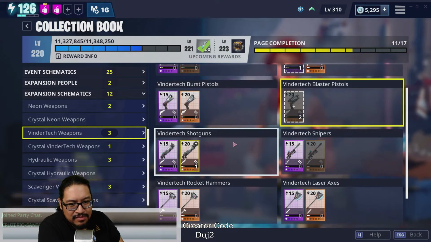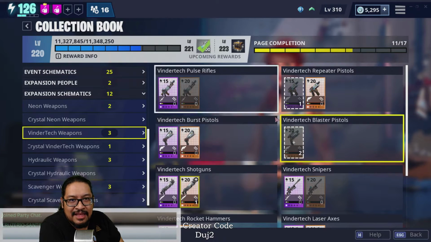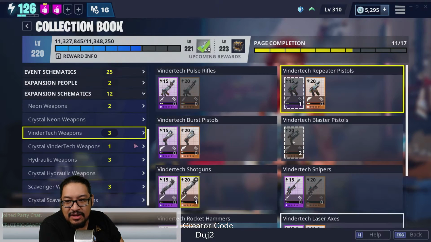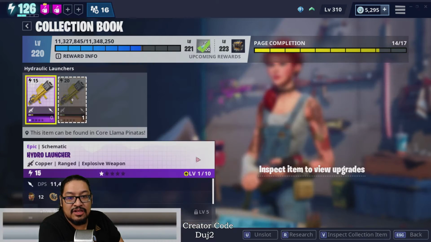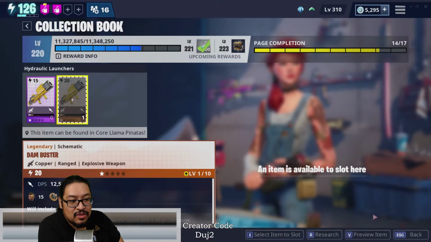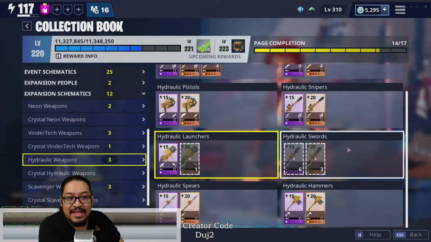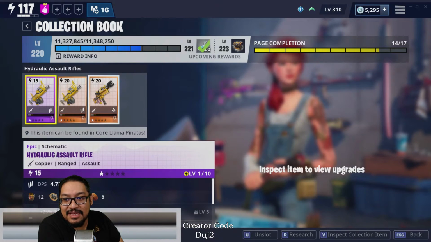But let's talk a little bit more about these weapons. Over here in the expansion schematics, pretty much any weapon that shows up here, any weapon. Let's see the hydraulic weapons. Let's say the hydraulic launcher. You want a hydraulic launcher, you want the Dam Buster, there you go. Reach your schematic. You can research it. So it's actually pretty cool, the fact that now anything over here in the expansion schematics, you can go ahead and research any one of these, even something like the Hydra.